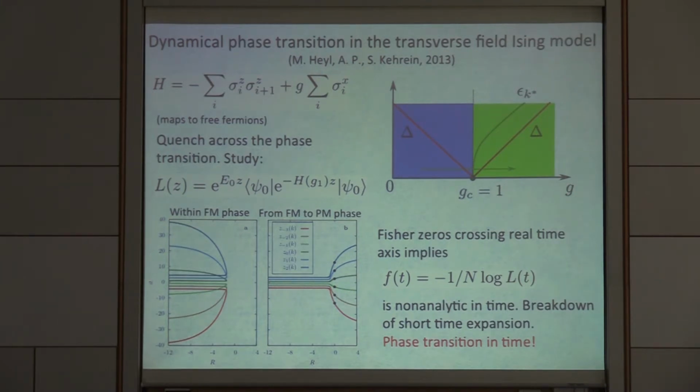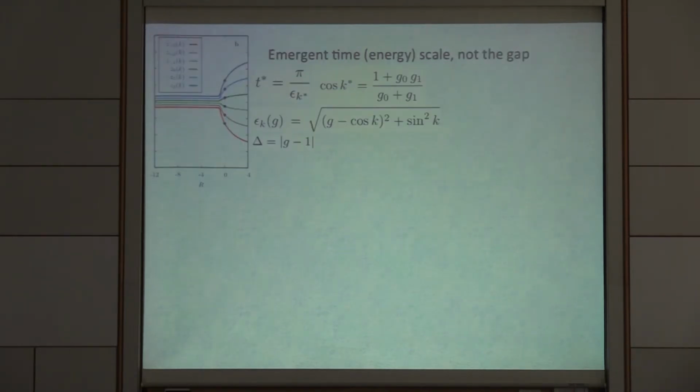It's not the same as in the equilibrium case, but it has the same feature. So these lines go all the way to infinity. What you see is that up to a certain time, everything is OK, but beyond a certain time, there is no analytic continuation. So the Loschmidt echo becomes a non-analytic, singular function. One can do a little bit of analysis of when it happens, and there are some formulas, but I'll probably try to just explain in words what goes on.